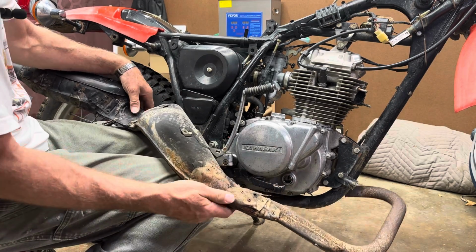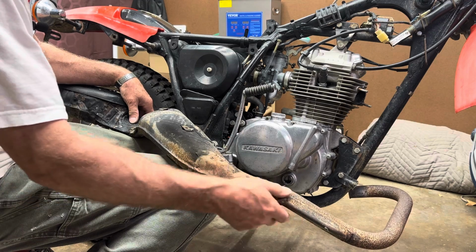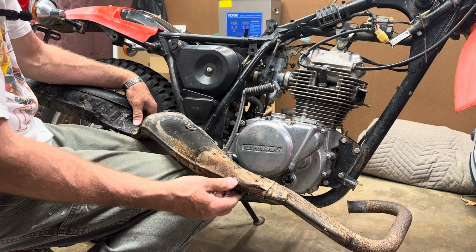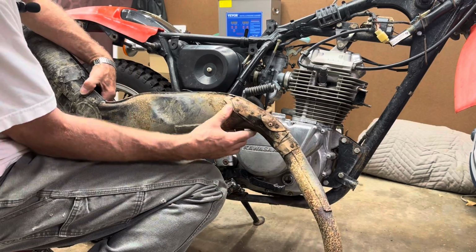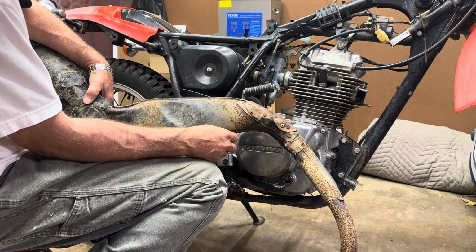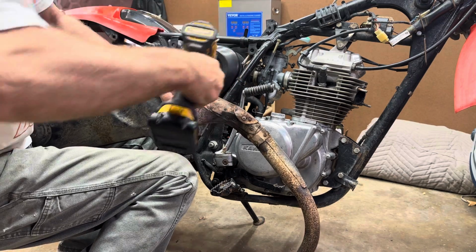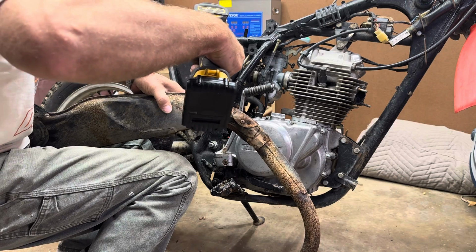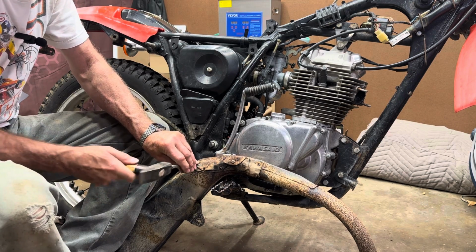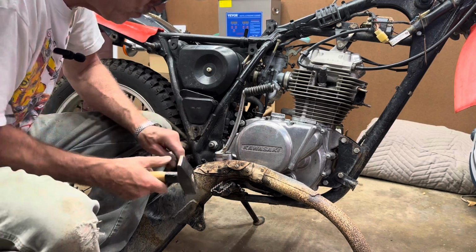All right, now we get kind of a full view of it. Looks like somebody did a pretty good job, actually, pop riveting that in. But that metal's way too thin to weld, so I'm gonna have to drill out all these pop rivets and get down to it and see what I need to do. Boy, there's a ton of them in there. A ton of pop rivets means there's going to be a ton of holes. That one's off.